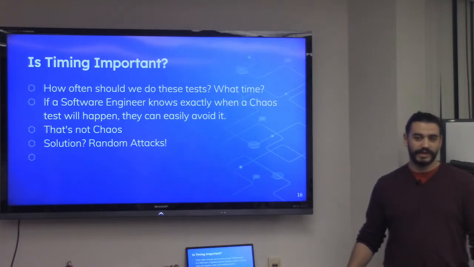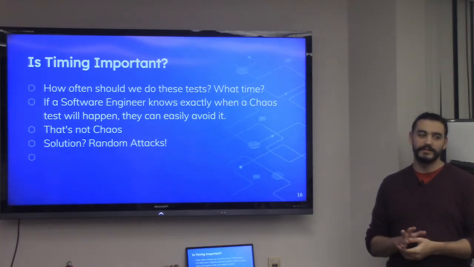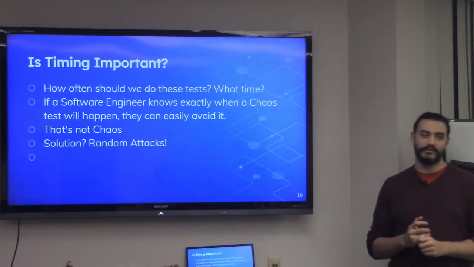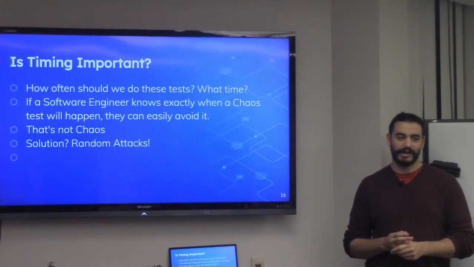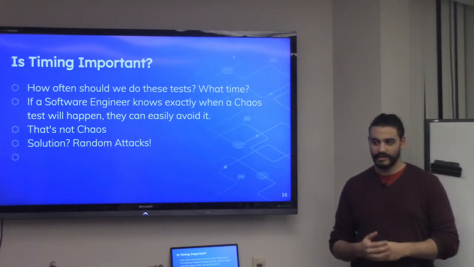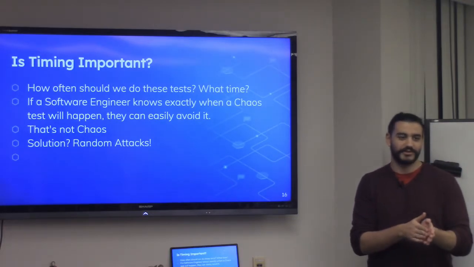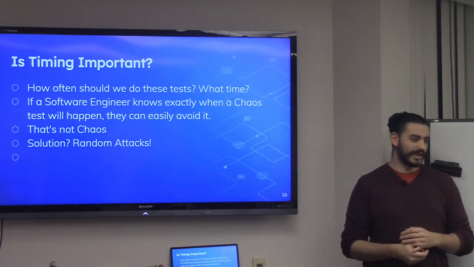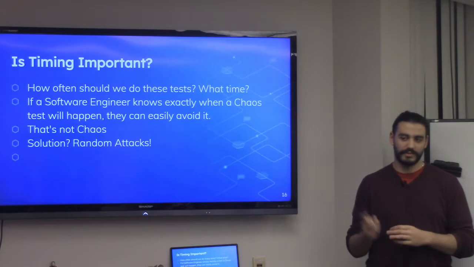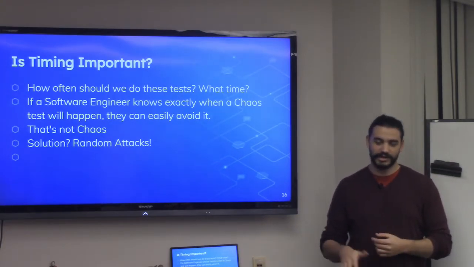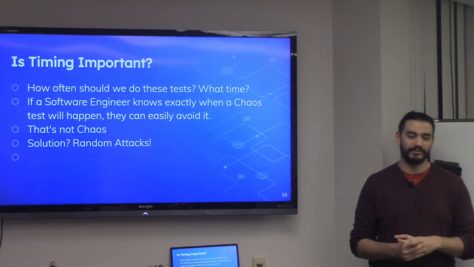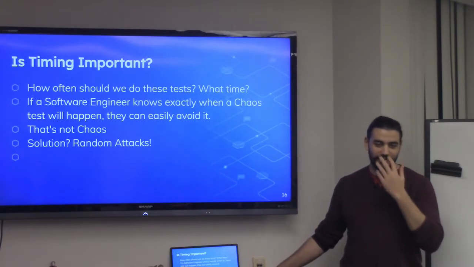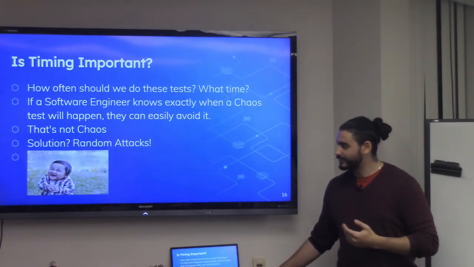One thing is timing is really important in terms of randomness. If you are running this automated failure every day at 10 a.m., and teams are aware of this, then they can easily do something to their service that skips the game day, right? That wouldn't be much chaos engineering because they're aware of it. So we make it random every single day. This way they have no idea when it's going to happen, but they know it's going to happen, so they have to be prepared for it. This is cool because the randomness makes people really grumpy, and that's fun.